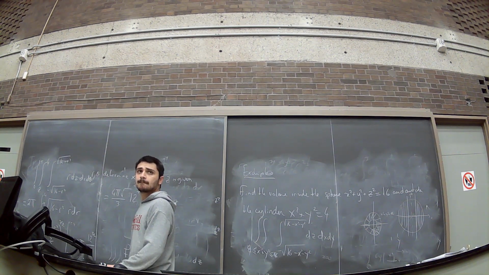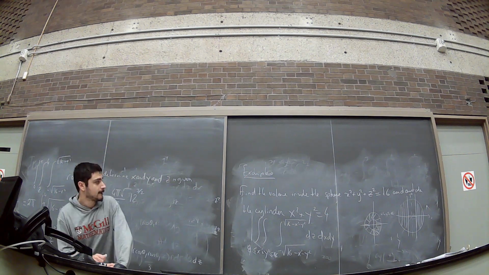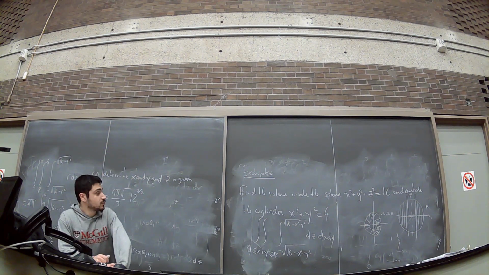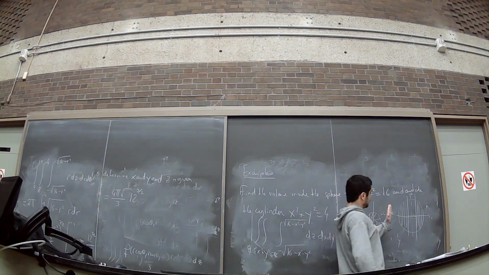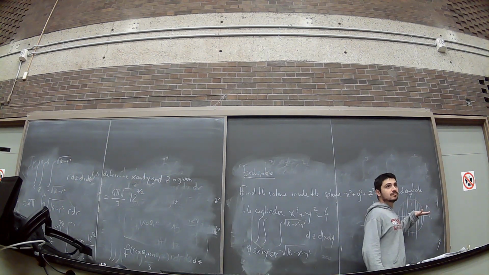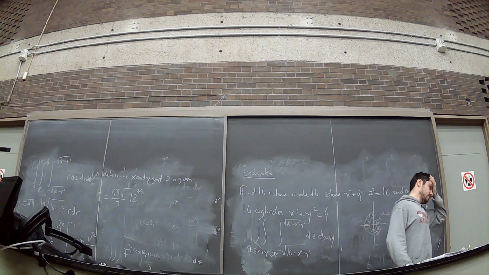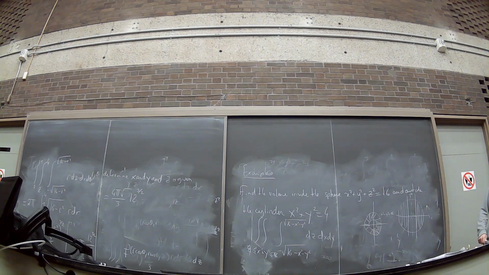Yes? If we wanted to integrate only half of the sphere. Pardon me? Half the sphere, what do you expect? Where does that vary? So which half? Oh, you want to consider x and y positive, or z positive? X and y are positive. Both of them are positive, or one of them is positive. It becomes more difficult, right? Because it's easier to do half with z being positive.